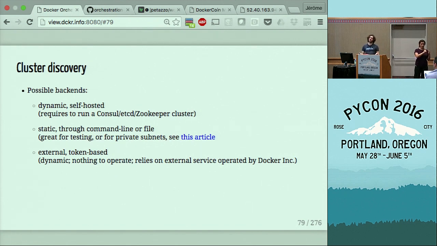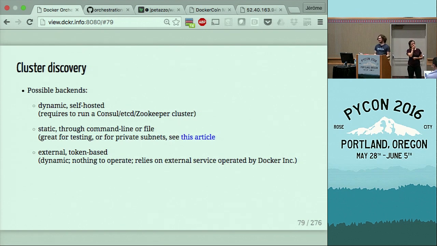What if I had my IP address plan, and I decide that all my Docker nodes are going to be 10.0.0.1 all the way to 10.0.0.255? And then you give the Swarm manager a long list of IP addresses, and you say, there you go, this is my cluster. And at first it's like, well, will that work?